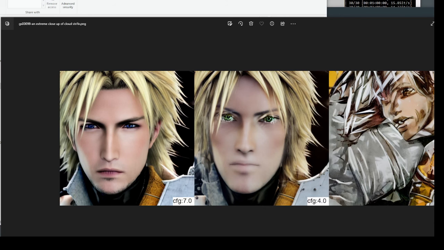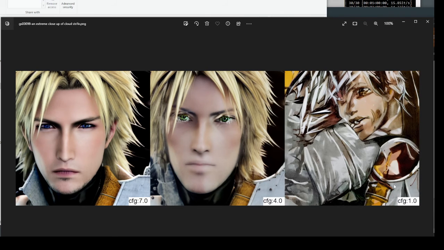You can also see that the trainer generates a couple of different samples at different config scales. So we've got config 1, 4, and 7. And this is a good way to track how your training is going. Obviously, just like at inference time, if you use config scale 1, it's kind of a mess. Then config scale 4 is a little bit better, and then 7.